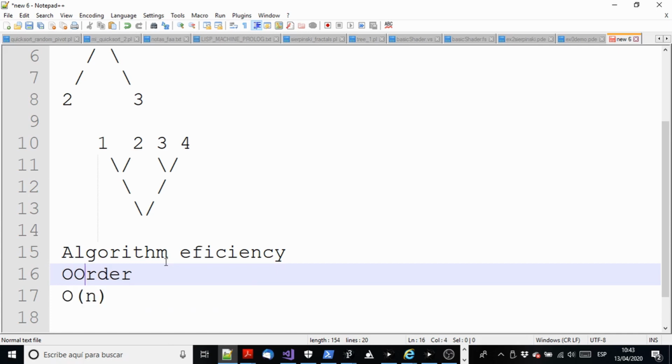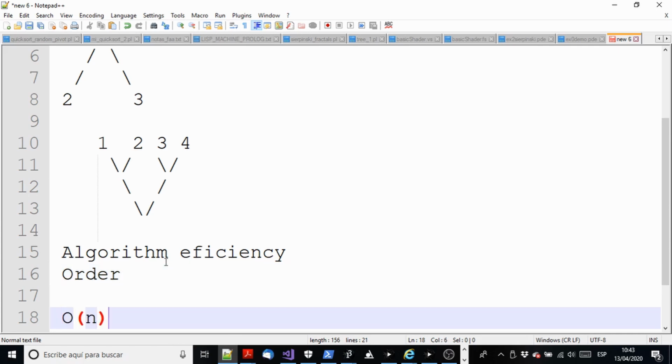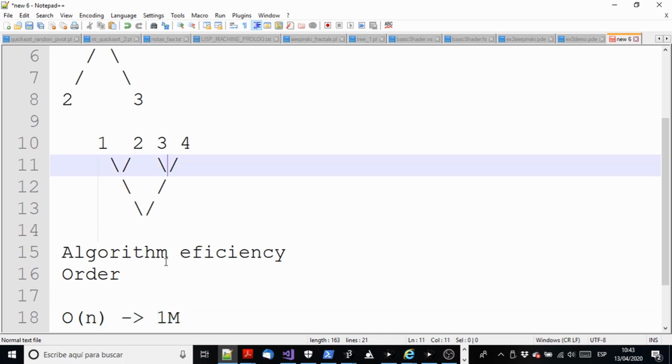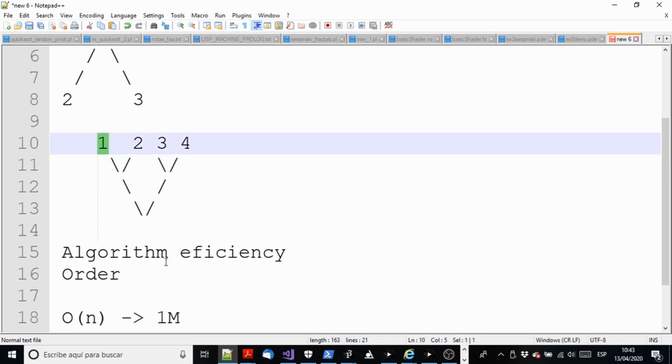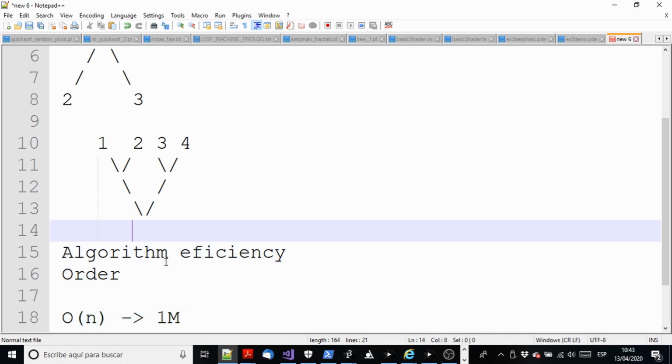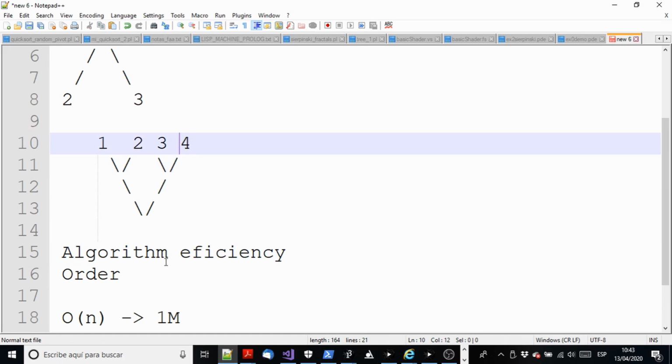O(n) means that if you have a data set of 1 million data, you need to check if this number is inside this tree. Think that you need 1 second for each comparison between the number you are looking for and each number.